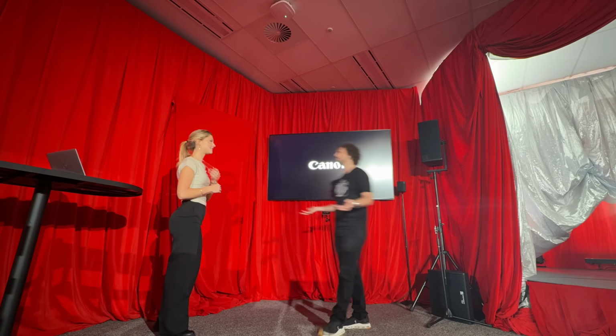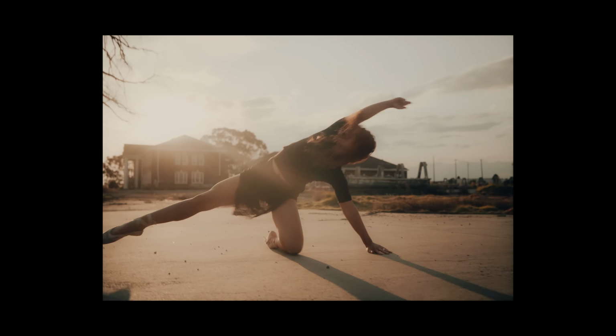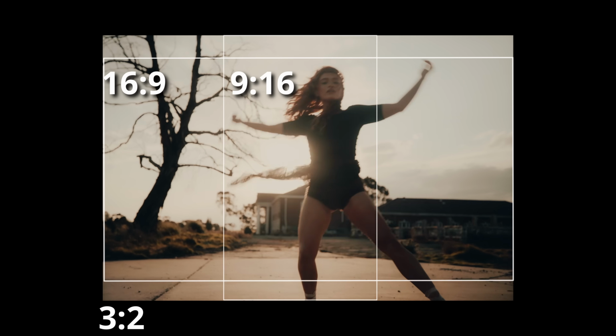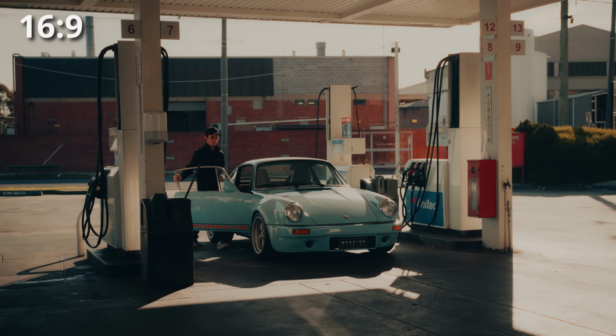Let me just quickly jump in here to explain a bit more about what I'm actually presenting. So I was asked to do a presentation about shooting open gate. And if you don't know what this is, don't worry, because I also did not know until I looked into it. It pretty much means that you're using all of your sensor to capture a video. And the C50 can capture that in 7K, 12 bits, raw, big files. Because you're shooting so wide, because it's a ratio of 3:2, you can crop both vertical and horizontal, which for me is great when doing YouTube videos because I can create a vertical video and a horizontal video at the same time. Now you know, and that's what I did a presentation about.